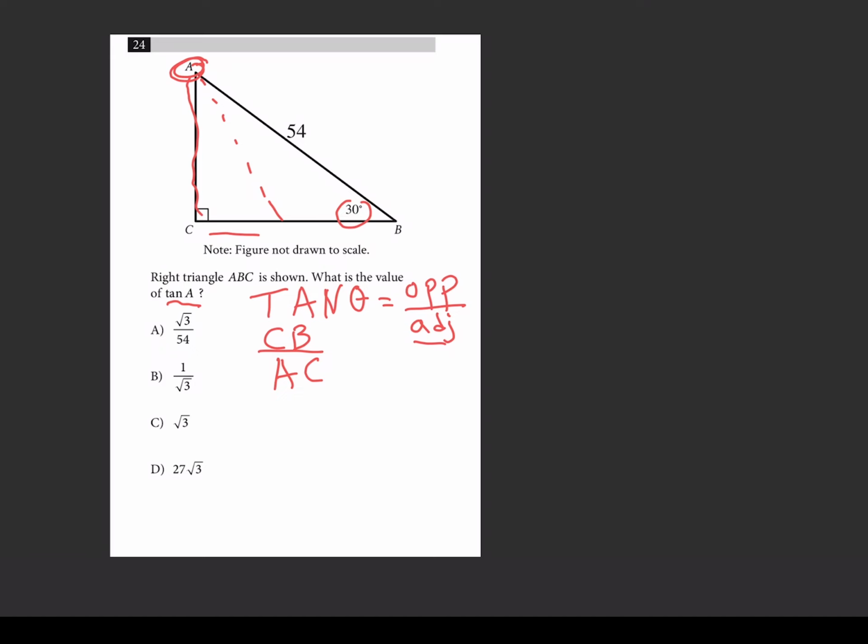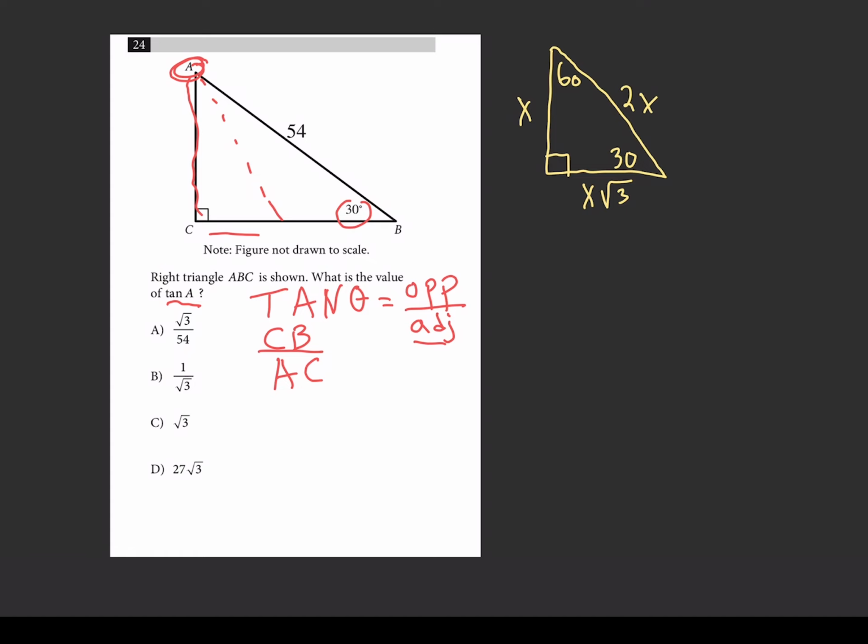So here we have 30-degree angles. Of course, this is going to mean we need to use our 30-60-90 triangles. Now, you should know these anyway, but if you don't remember them, they are actually on the beginning of the section. They'll tell you the ratio. So if this is a 30-degree here, and this is the 60, then we know this is x, and then this is 2 times x, and here is x root of 3.